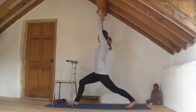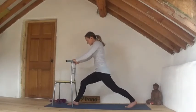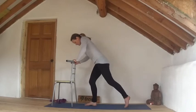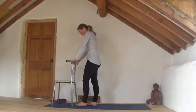It's a balance when we're not using the chair. So keep a steady gaze. Palms face each other. Shoulder width apart. And exhale, release. And to come out of this, just lean into the chair. Bring the right foot back a little bit. Step the left foot forward. And then we swap sides. Take the left foot forward.